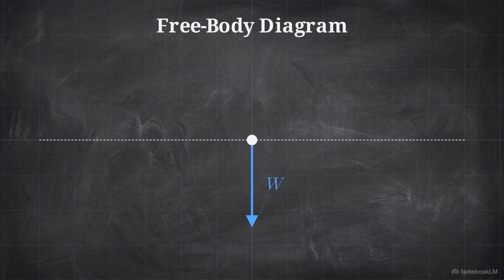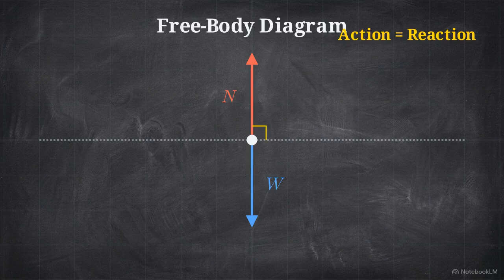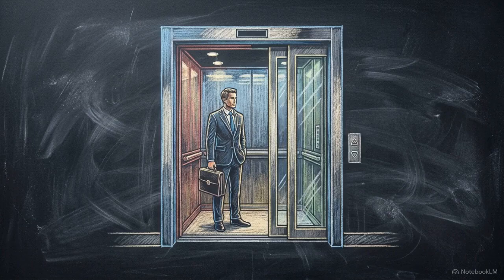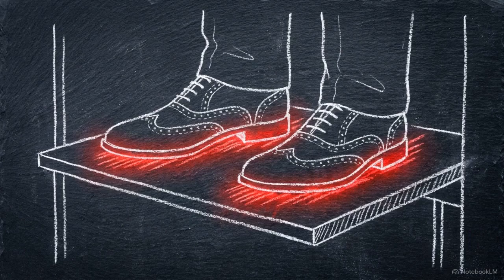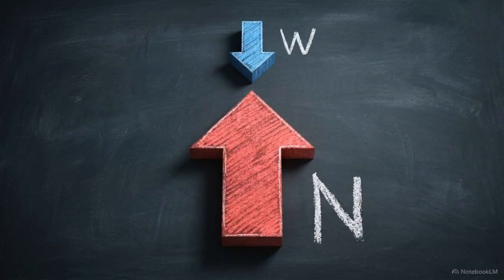Newton's third law states that for every action, there is an equal and opposite reaction force. Because the block's weight pushes down into the surface, the surface pushes back up. We call this the normal force, and it always acts directly perpendicular to the surface of contact. Do not assume the normal force is automatically equal to gravity. It is a reactionary contact force. If you are standing in an elevator accelerating upward, the floor pushes harder against you, increasing the normal force, even though your true weight remains unchanged.